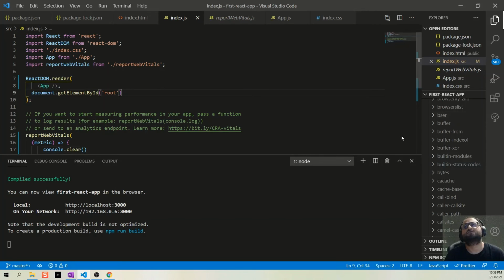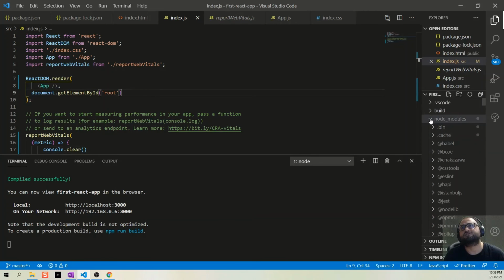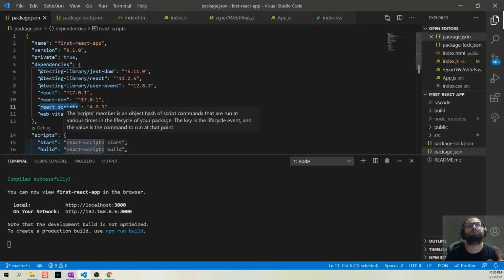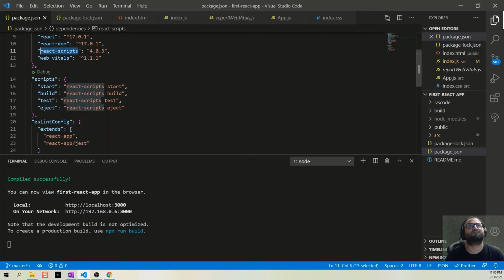If I look into my package.json file, remember we defined some dependencies over there. So I defined Jest, I defined React, which is the base library, which makes all this magic of picking up your code from app.js and putting it under root. React and React DOM both. All this magic is done by these libraries. React scripts is what makes npm start and npm run build commands run. Remember, because we have these defined over here. So it's this package, so it's but natural that we need to have it.